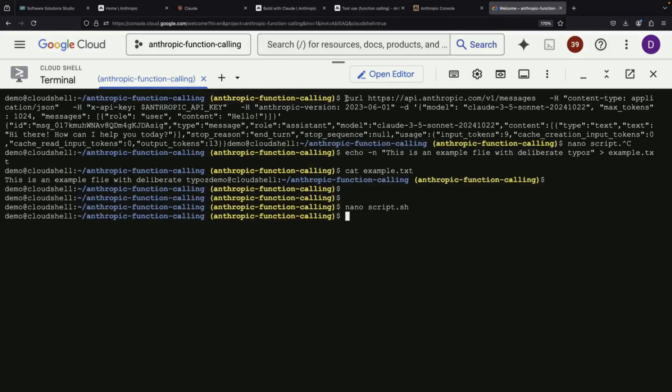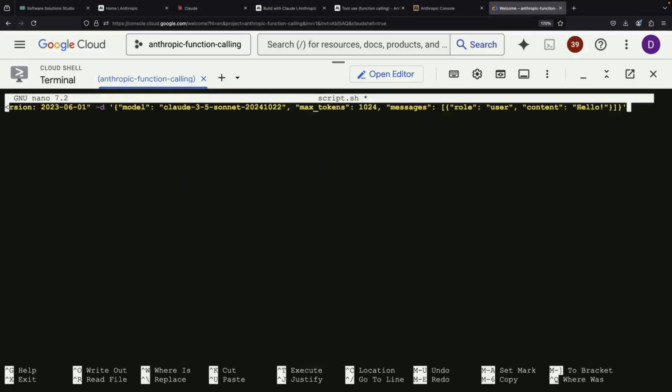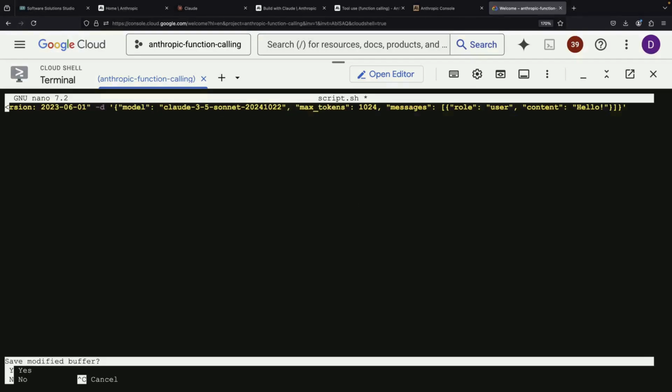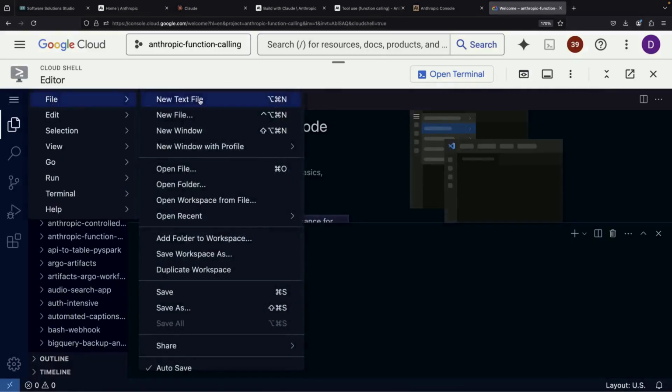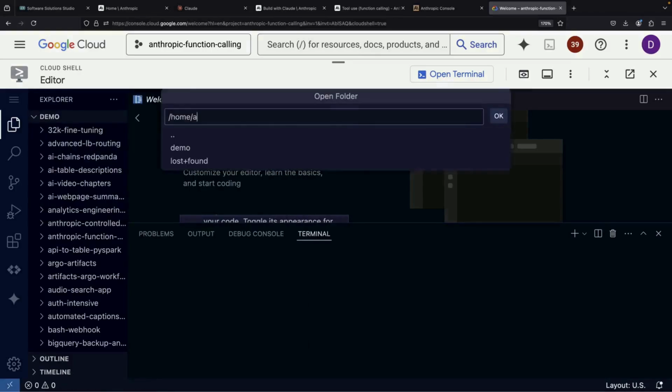Let's begin by taking our working API call and turning it into a proper bash script. To make things easier to read and work with, we'll open the script in a proper text editor and clean up the formatting.